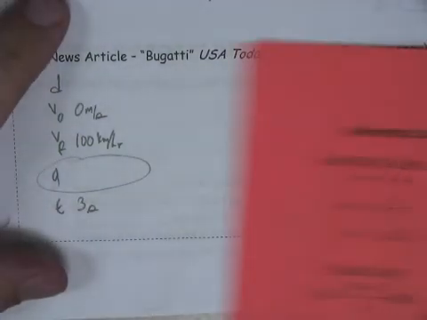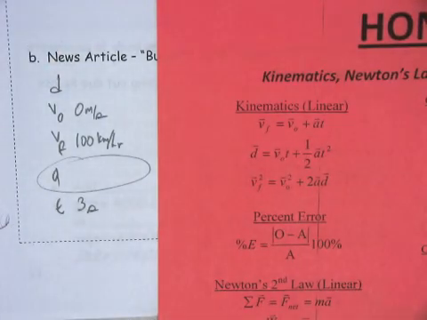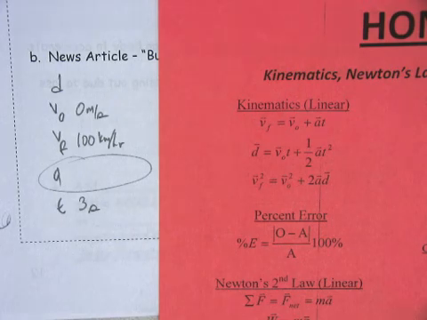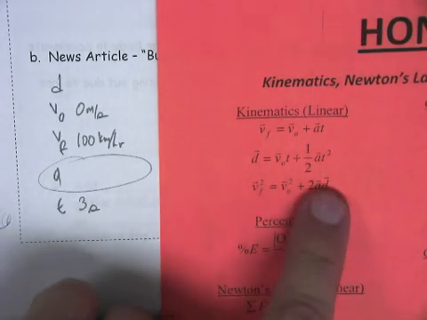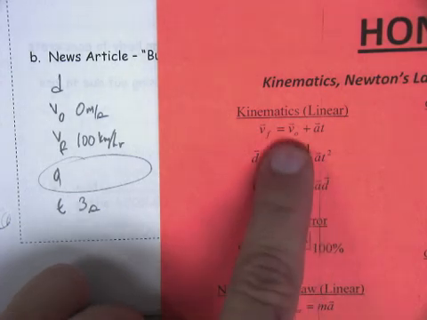And we're going to go back to the equation sheet. Now, remember the rule. The rule says this: if you know 3 of the 5, you're home free. Well, I do know 3 of the 5. So I'm going to go to my equations, and I'm going to try to find an equation that doesn't have distance, because I don't know distance, so anything that has distance I don't want to use. Well, the third one and the second one both have distance, so I don't want those. I'm going to use the first one.